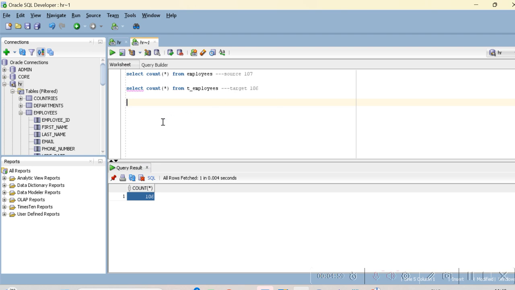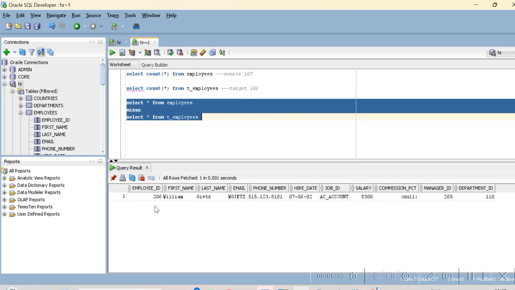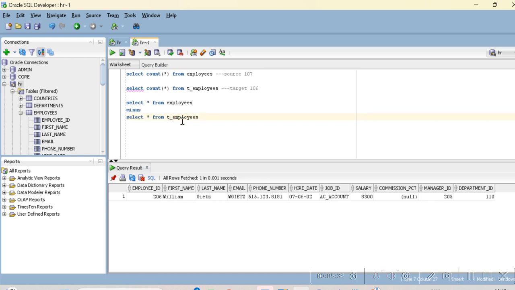Let's first see the missing record by using the minus function. Now use minus; here t is the target. We are checking which record is missing in t.employee. Run this query. It means employee ID 206 is not present in the t.employee table.